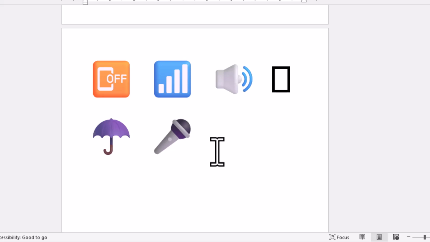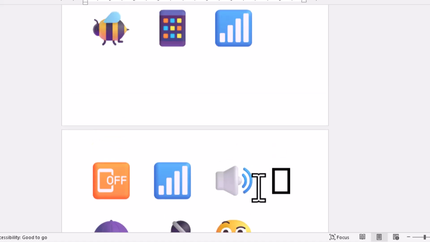And as I promised in the beginning of this video, I said we are going to have 25 special characters inserted in Microsoft Word. So for the last character, we are going to use this combination of keys. Then we have this particular image or emoji. So these are the 25 special characters I want to share with you in this particular video.